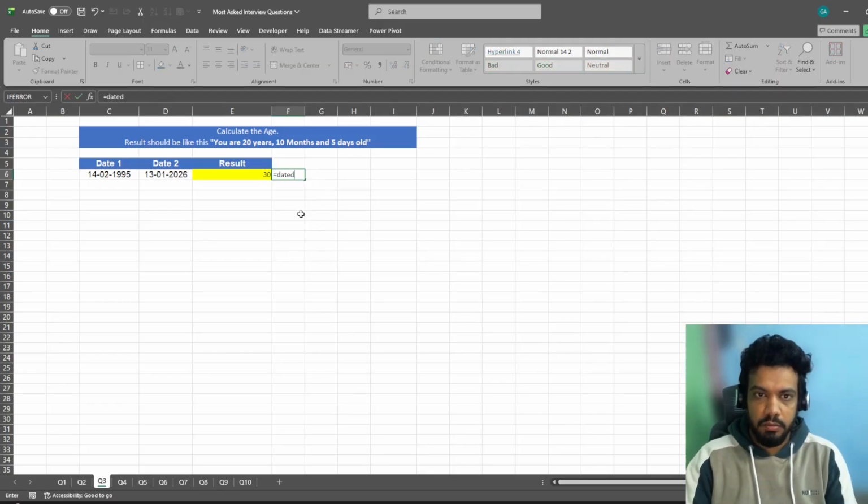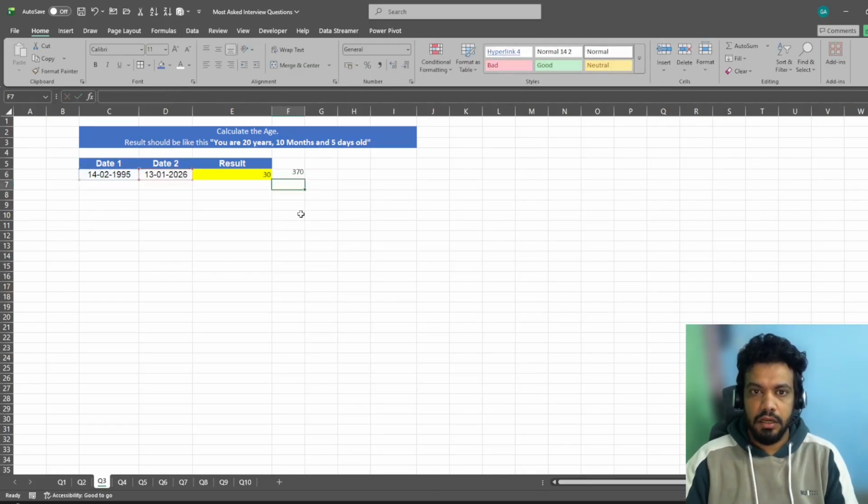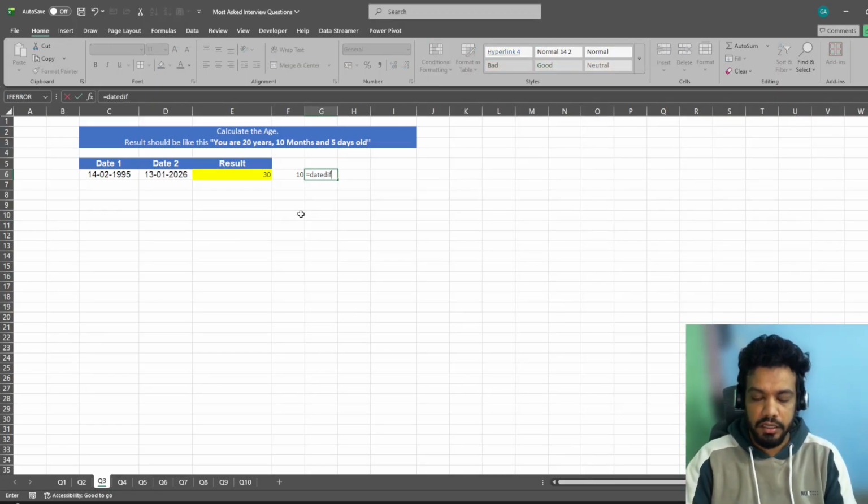So I will calculate month here first. This date, again inverted comma. Since we have calculated year, I will give ym, because y will skip year and then it will give me month only. So 10 months. If I use just month, then it will give me 370, which is not right. So this is how we need to use it.